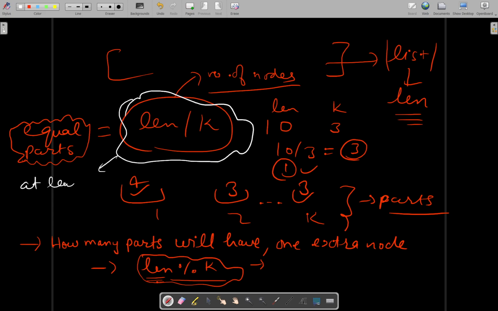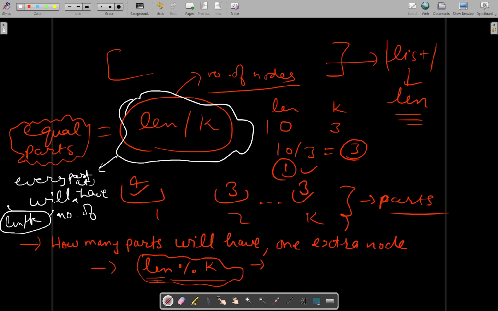Every part will have length divided by k number of nodes at least. So first, how many parts will have one extra node?